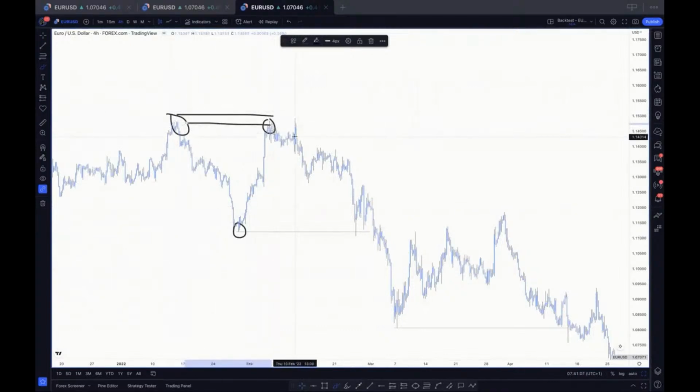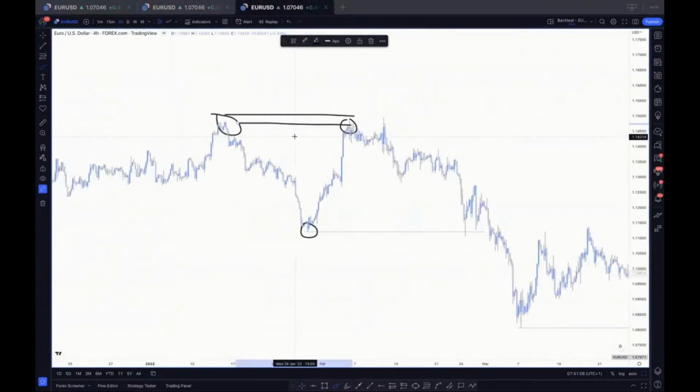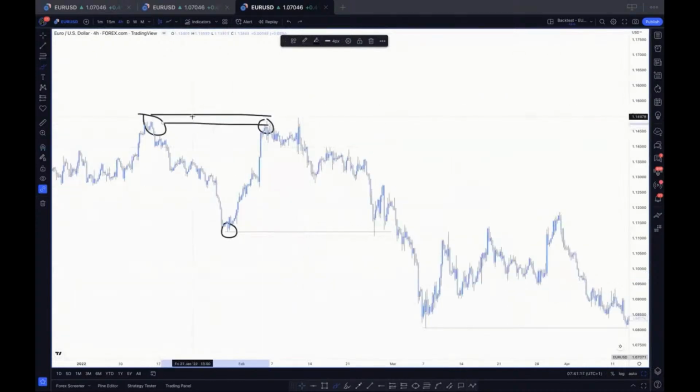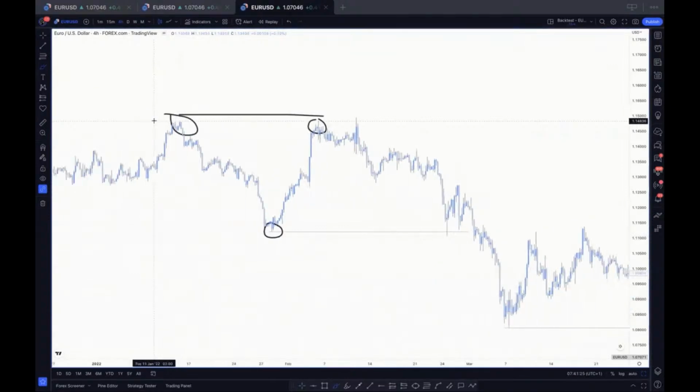Of course, from this structure here, you can see on the 4-hour that the market came here and sort of retested the high. If you look at the crosshair, you see that it actually broke this high by a wick, right? But not by the body. So this bar here actually broke this high by the wick.